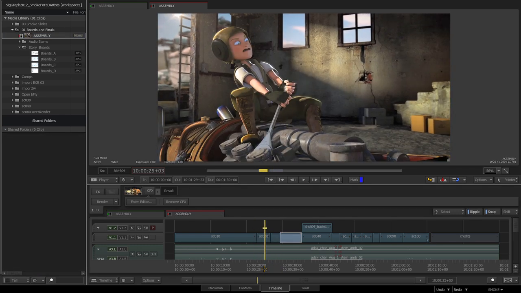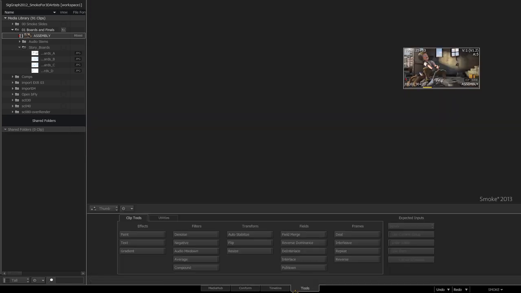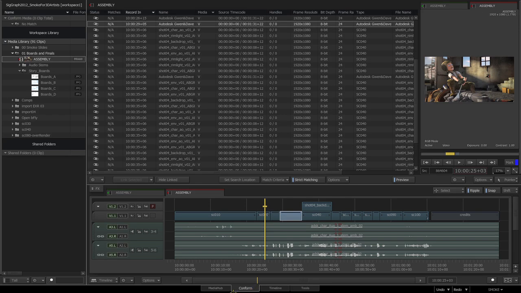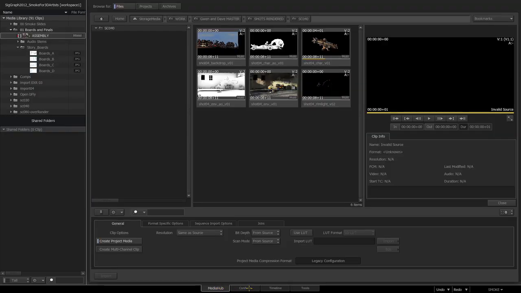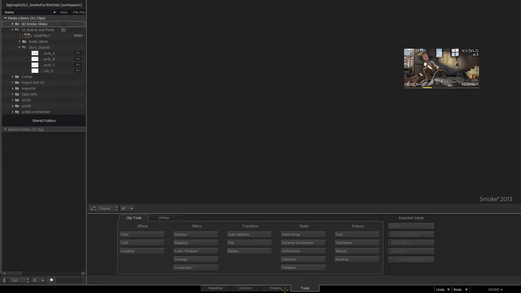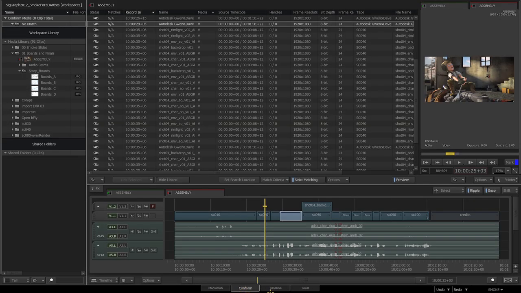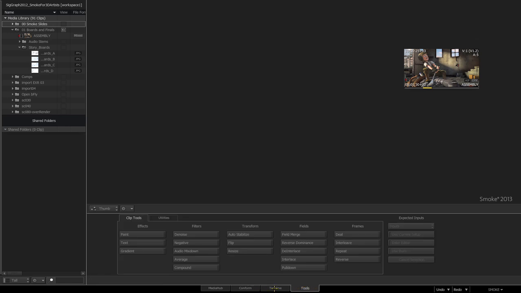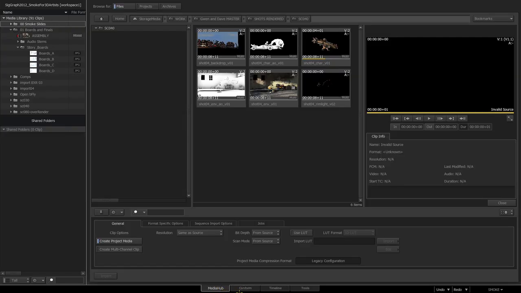And then what I'm also going to point out down here at the very bottom of the interface are these different tabs. In previous releases of the public release, there were only 2 down here. As these public trials have been upgraded and re-released, weeks or a month later, more tools have obviously been added. So if you're not looking at a version of Smoke that has 4 tabs, then you're not using the current public release version 4 that I am.